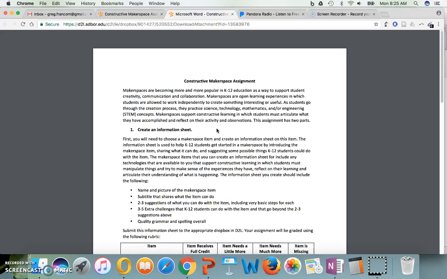This could be almost anything that requires your students to do constructive learning, to have that open learning environment. So as you read, think about what objects you have access to in your experience, in your area, or at your school that might be part of an information sheet.